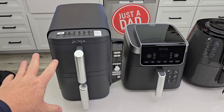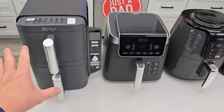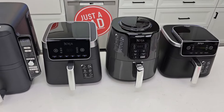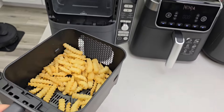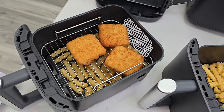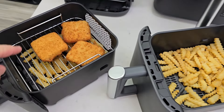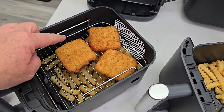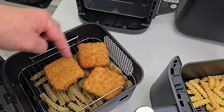Out of all of these I really do love the Double Stack — I get two air fryers in the space that one air fryer takes. The next thing I love about the Double Stack is it comes with this little rack. We can put proteins on this little tray, and we can put a rack in both baskets — like chicken or chicken nuggets up top and then broccoli below.